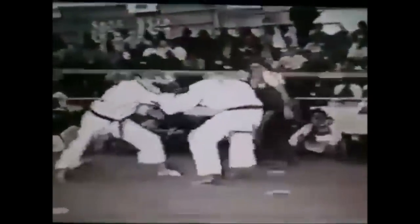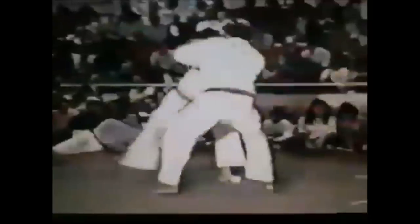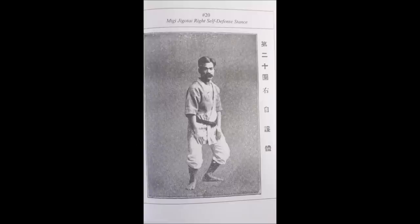You have bent knees and also a back that's not fully bent over like a wrestler but not straight up like a judoka. Let's talk about what is called the jigo tai, or a self-defense stance. This is from the 1913 tiger scrolls, which explains that it is a low stance with bent knees but you keep somewhat of a straight back — because you want to attack and also you don't want to be pulled to the ground very quickly. At the same time, you can get underneath your opponent quickly with sacrificing techniques.